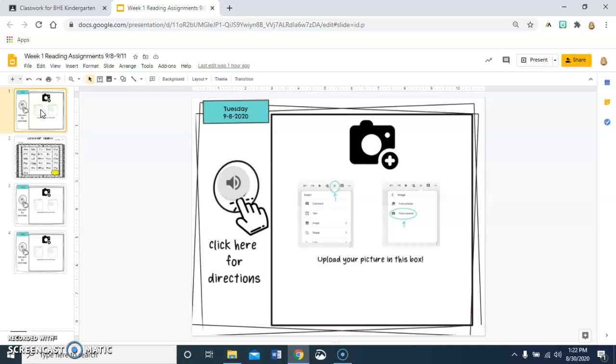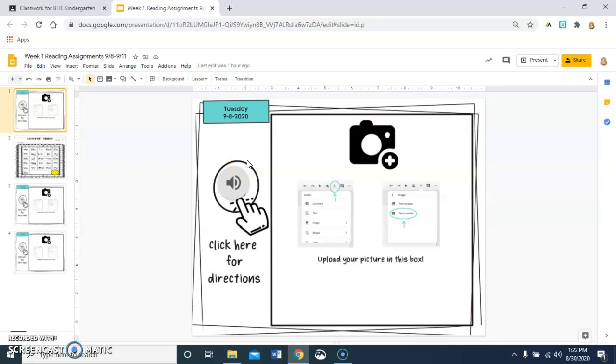So in order to incorporate those pencil and paper assignments, we're going to use a journal. And when you see a page like this, your student will complete the assignment in their journal, and they will take a picture and upload it right here in this box. To hear the directions, you can always click on this little icon right here, click the play button, and you'll hear my voice explain some of the directions.